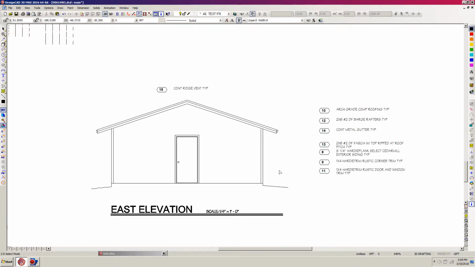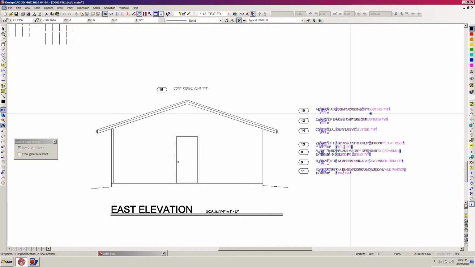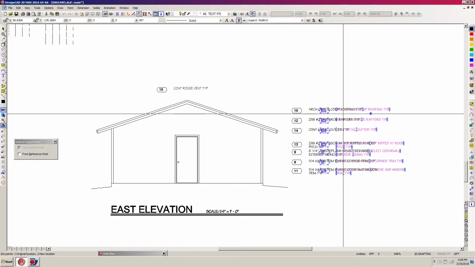Now I'm looking at these sheet notes, and they're kind of far away, so I'm going to select them all, grab my handle, gravity move to it using the comma, hit M, and then arrow over just a little bit closer to the drawing, so I'm not taking up any more space than I really need to, without getting so close that it looks tacky. So about there. And hit enter.